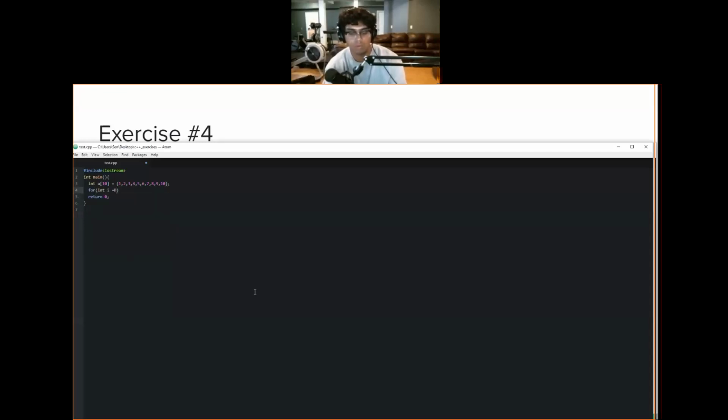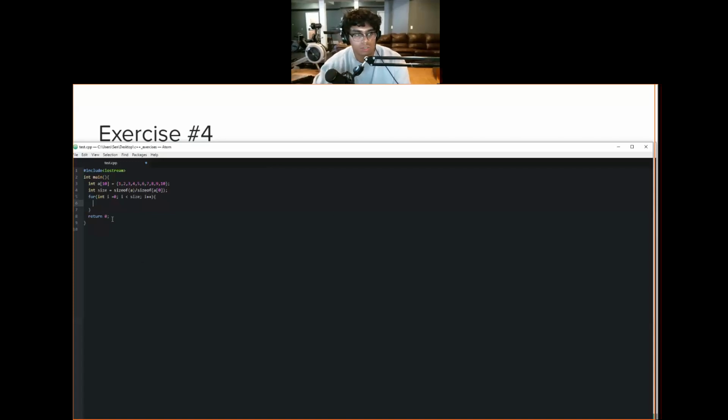So we're going to do a for loop. Since array does not have a built-in size function, let's define the size here just to make it a little bit easier. So we have to do sizeof(A) divided by sizeof(A[0]), and then you increment i.